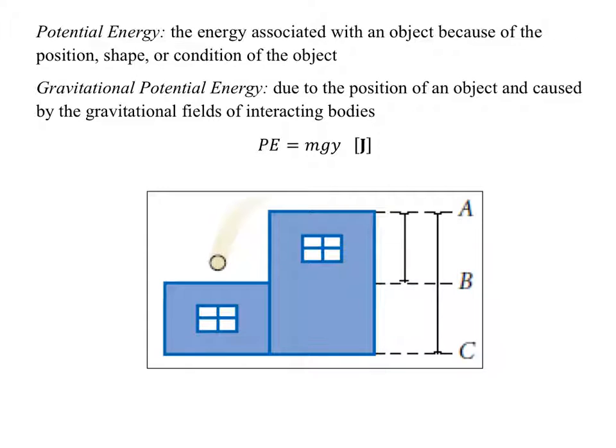Yeah, drop, fall, move. So the idea is that when an object is at a certain height, the easy way to think about it is it potentially can have kinetic energy in a moment. It can convert from potential to kinetic by falling. So height gives it more or less energy. Now, how do you think it's related? Is height directly or indirectly related to potential energy? Directly.